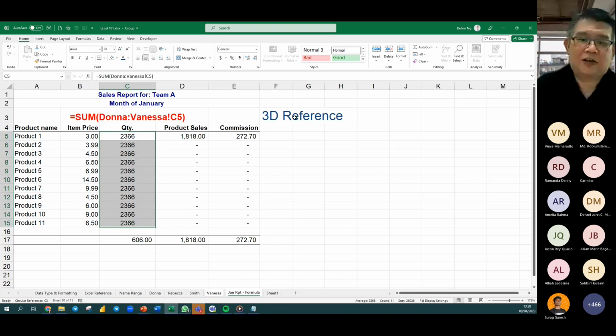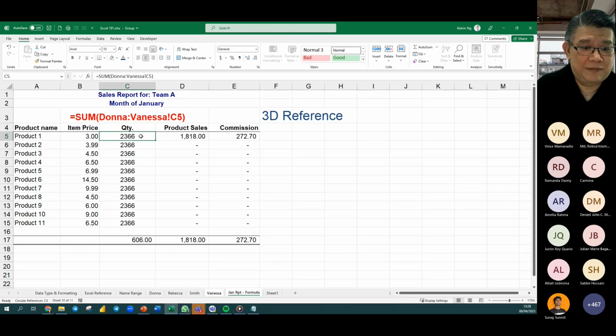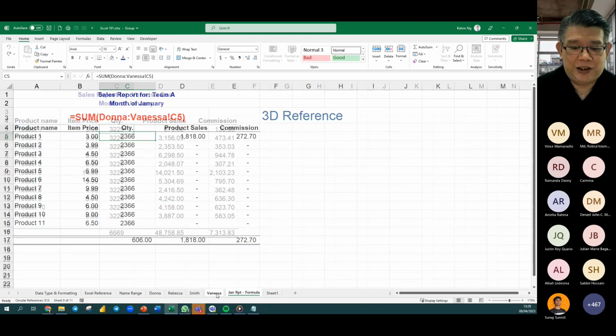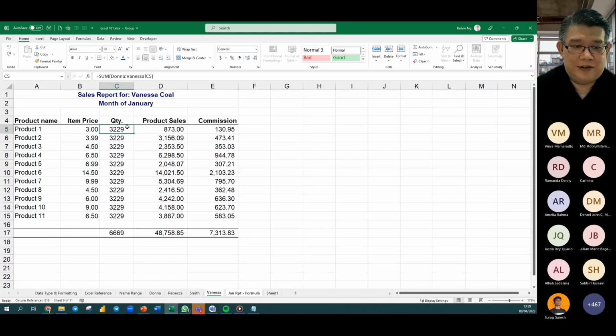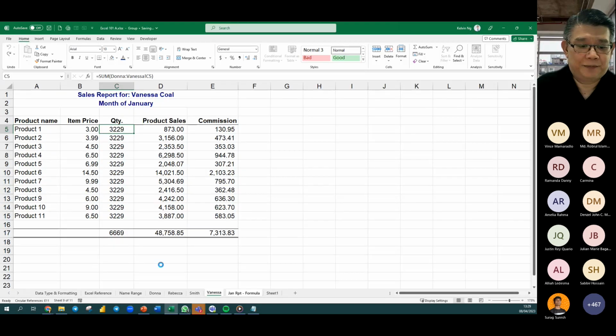So this type of reference is called a 3D reference. Now, I won't call this a shortcut though. Really, I won't call this a shortcut. Okay, why are they the same? Oh, I think I know why. Let me excuse myself. I think I made a blunder. I'm doing it on both worksheets, so they are the same. I cannot undo this, so let me just close this file. File, save as. Let's put an A at the back. Sorry, I made a blunder.